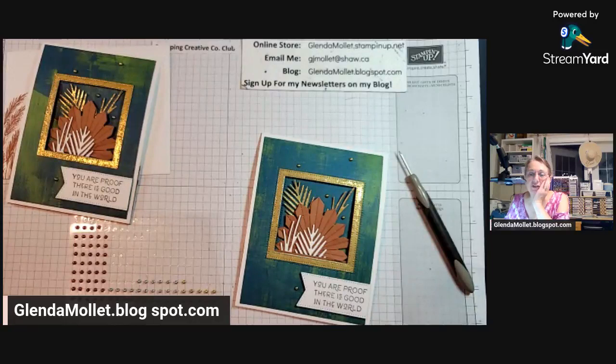Okay, so let's go back up here. Rosemary likes the pot. Janet likes the leaves. Facebook user likes the leaves. Dimity likes the leaves. Kathy likes the leaves.